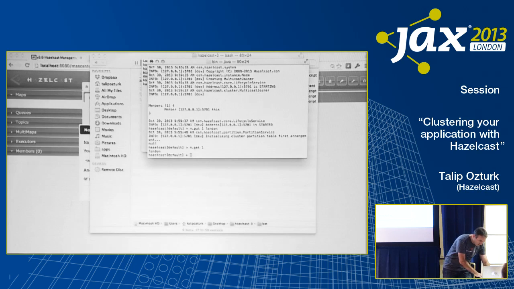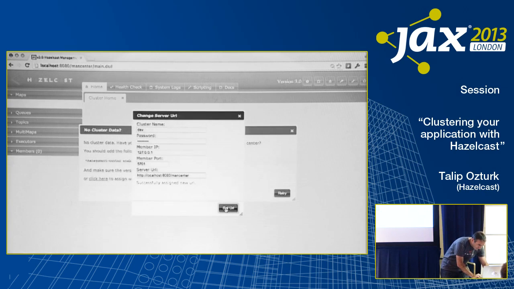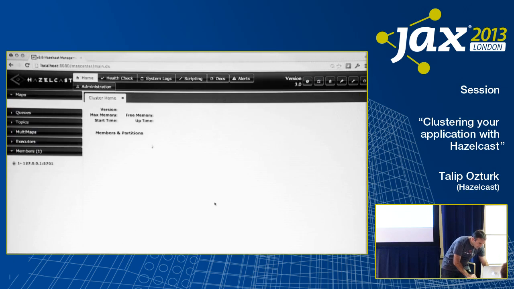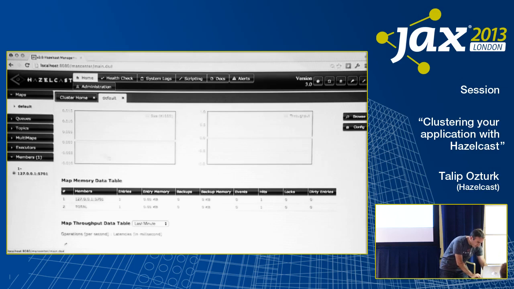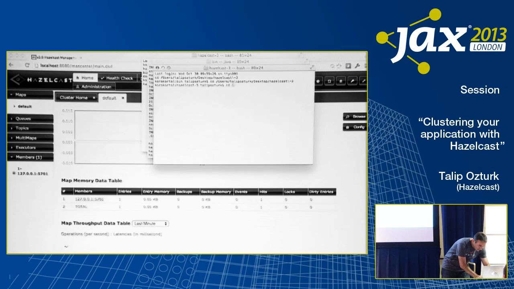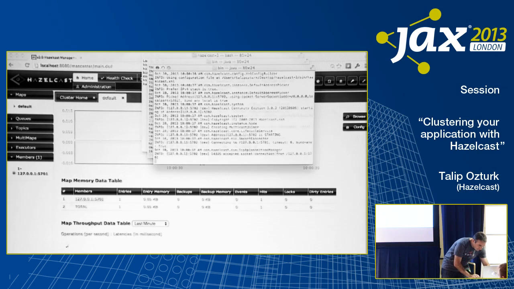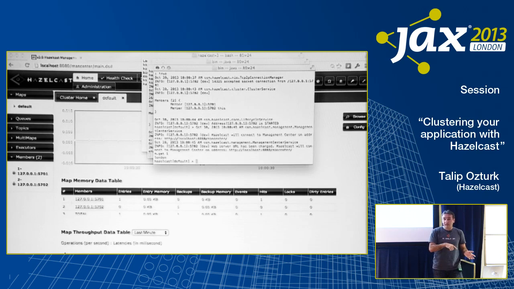Let's log in and see how it looks from the management center. Connect. It says you have only one member in the cluster, and you have a default map, and there's only one entry in the map. So let's start the other node. Let's go back to the bin directory. Run.sh. It starts the second node. It will discover the other node, and form the cluster dynamically, we have a 2-node cluster. If I type m.get 1, I get the same value. So I inserted the value from the other JVM, started a new JVM, and the new JVM can see the value.